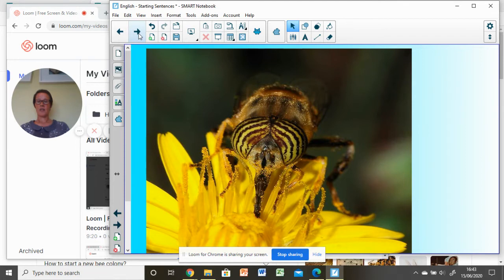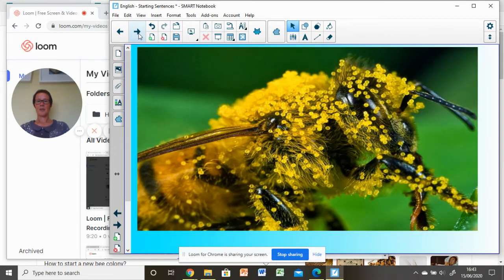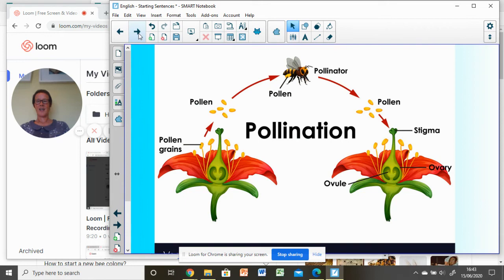Here's a picture of a bee drinking nectar through his proboscis. That's a diagram which explains pollination. I'm sure you know already that the pollen is transferred from one flower to another to fertilize it, so that seeds can grow and the fruit can grow and the life cycle begins again. There's a lovely picture here of a bee absolutely covered in pollen, and as you get to know more about the parts of the flower you'll understand a little bit more scientifically the process of pollination.